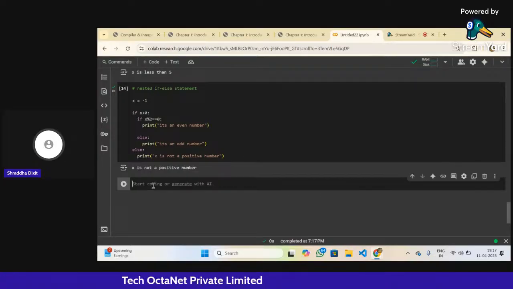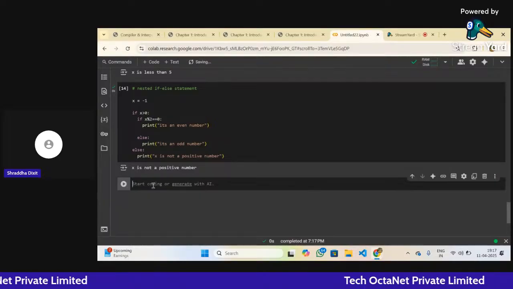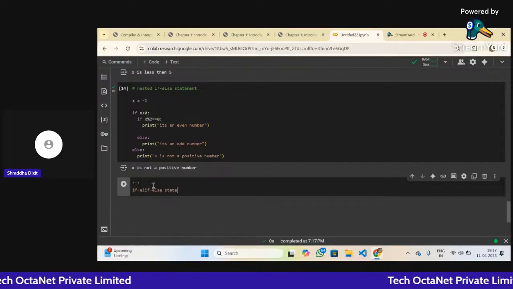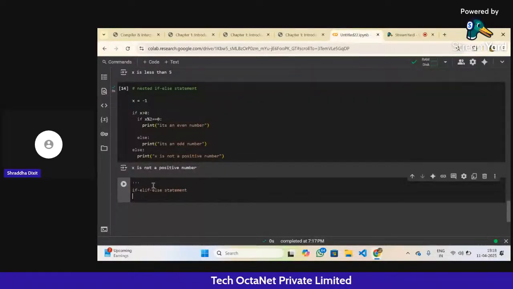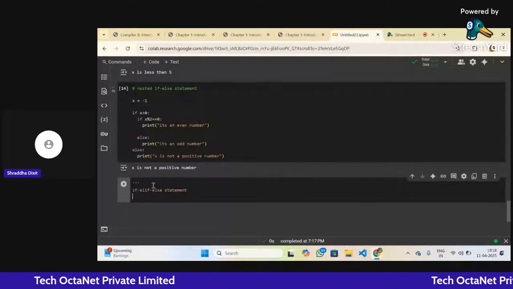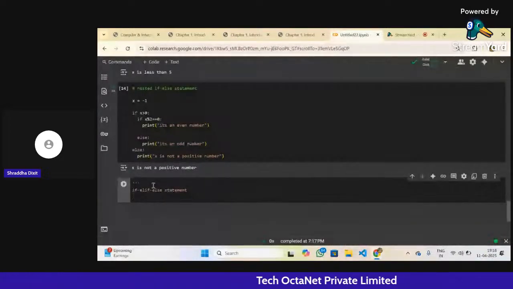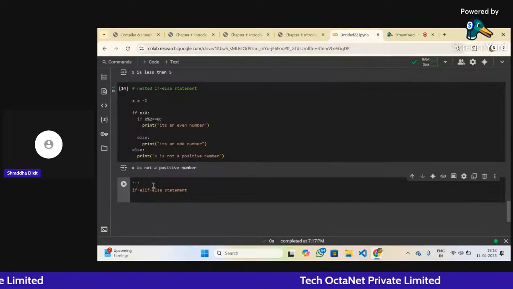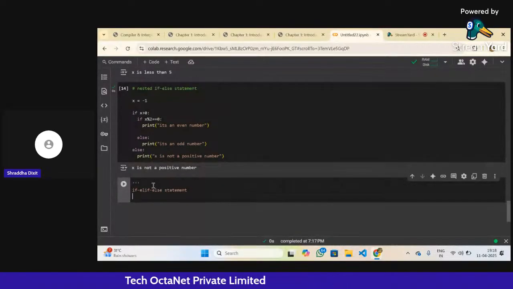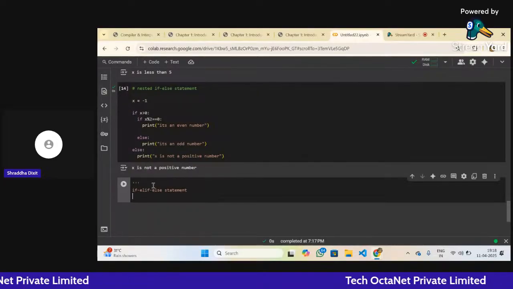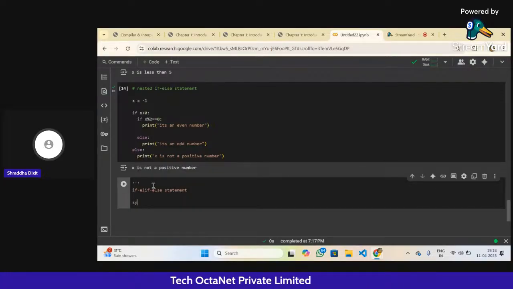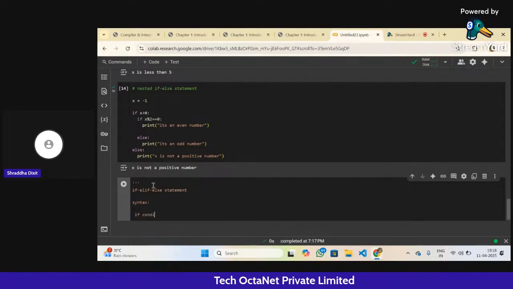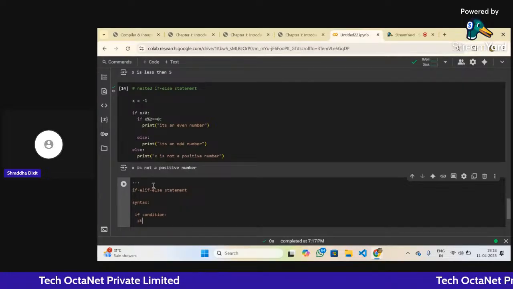Before that we'll write the syntax for if, elif and else. We have an if, we have a condition defined here, we have a colon, we have the statement under it.